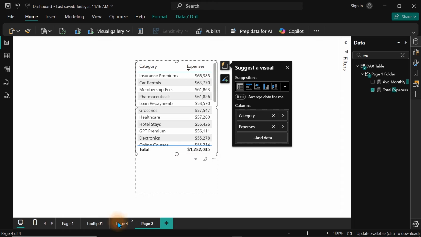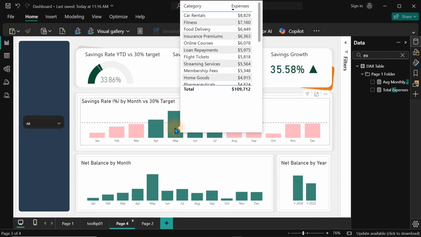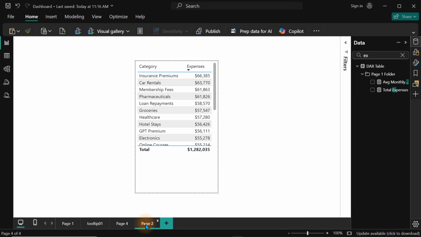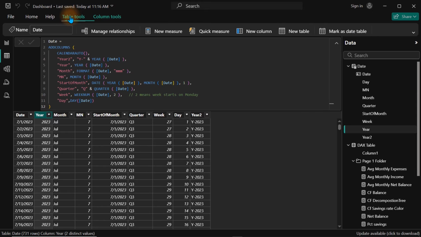Let us now go over here and test it out to see what we have done. If I hover over this particular part right now, this is what I have. I don't want to have something like this. There will be a problem in the long run. So to keep the video short, let me quickly show you an alternative way to get this done. Going back over here, instead of using this particular category from our main table, we rather use a different method. Go over here now and let us create a new table here.